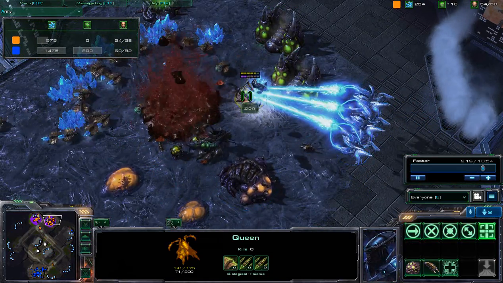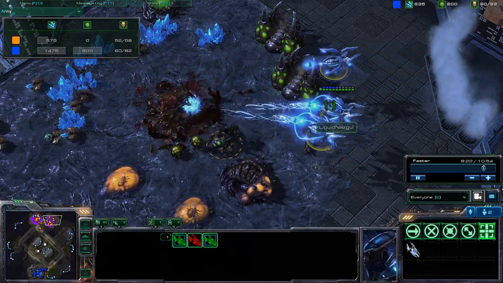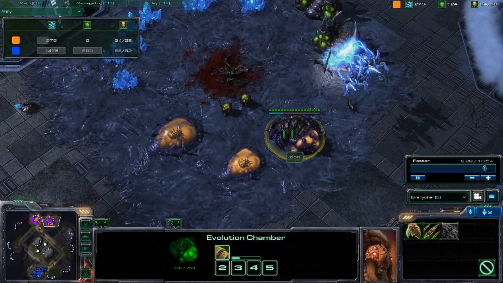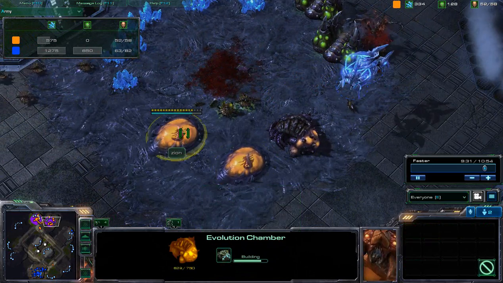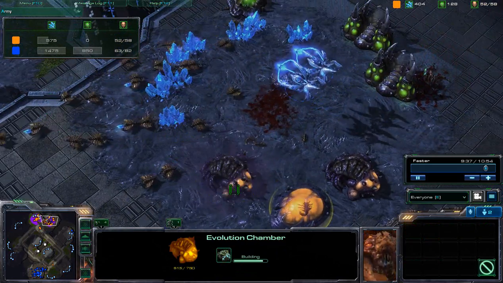One hatchery already down. We're going to go ahead and focus down that Queen. Queen going to get taken down. 1 Void Ray getting microed away, and then now another Queen coming back into position. Evolution Chamber trying to upgrade that armor attack, and also trying to get some more Evolution Chambers.